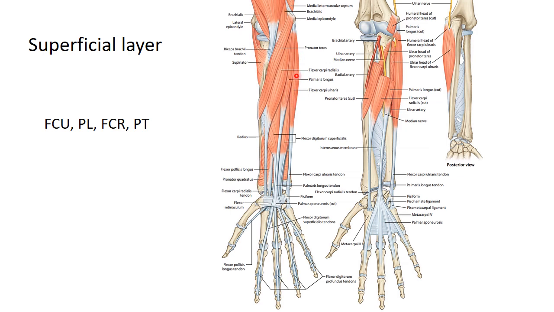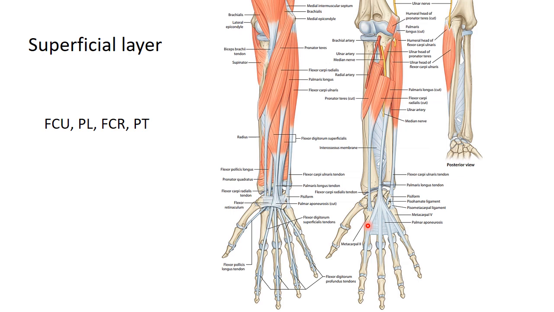according to the textbook. So we don't find it in the whole population, we don't find it in all people. It takes origin only from the medial epicondyle, from the common flexor origin, and it converts into a long tendon. Then it doesn't insert into the bone. This is important. It inserts into deep fascia, thickened deep fascia, triangular in shape, located on the palm of the hand. This deep fascia in the palm of the hand is called the palmar aponeurosis.